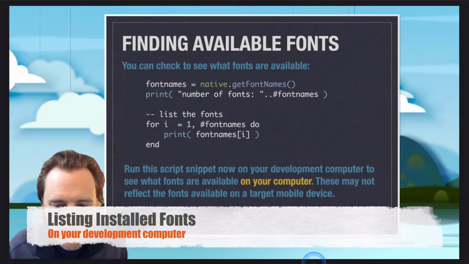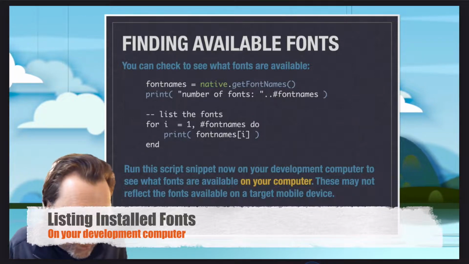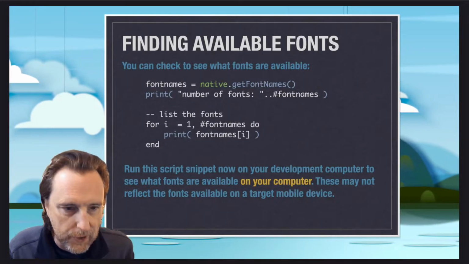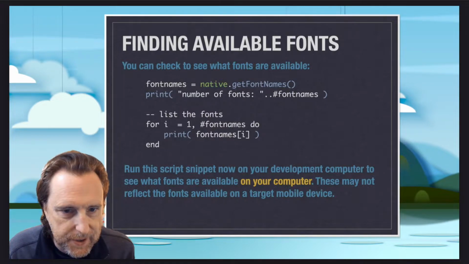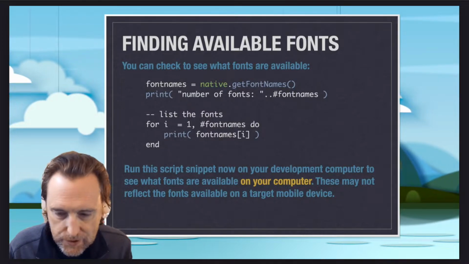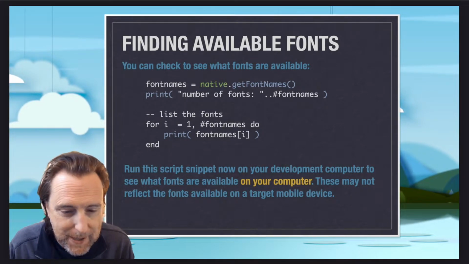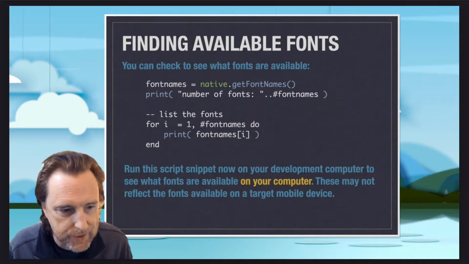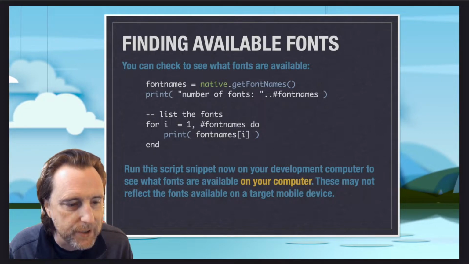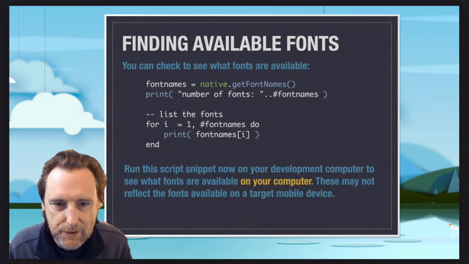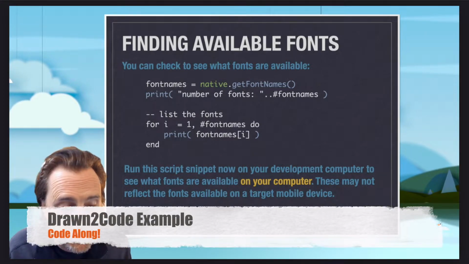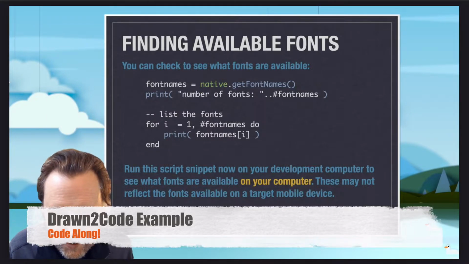So you can ask your computer, in your mobile app, for a list of the fonts. And this is the basic code to do that. So I thought let's do that, and then you'll see what's on my computer. And if you follow along and do it on your computer, you'll see what's on your computer and maybe get a better sense of the limits of the fonts you can choose from.